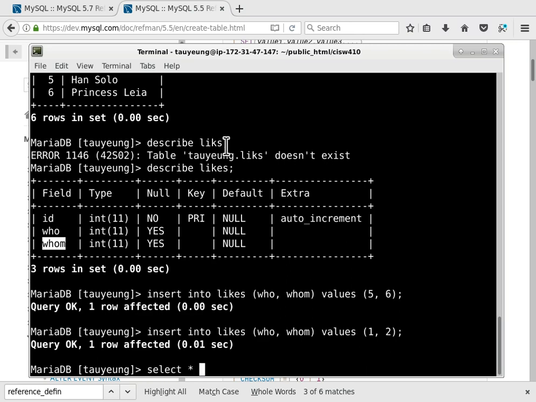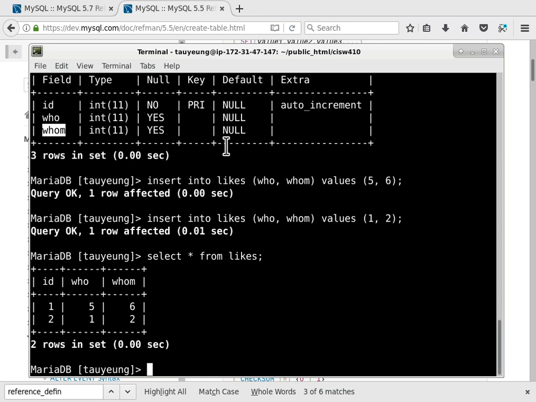All right, so now that we have those two entries added into likes, we'll go ahead and select all fields from likes, and we see those two entries. Once again, this ID, the first column, is not really useful in this case. We might find a use for that later on, but it's always good to have a unique ID for each row of every single table, just in case we need it later on. But the second item, which is 5, is identifying Han Solo in this case, and 6 is identifying Princess Leia. And then on the second row, 1 is identifying me, and 2 is identifying Doctor Who.